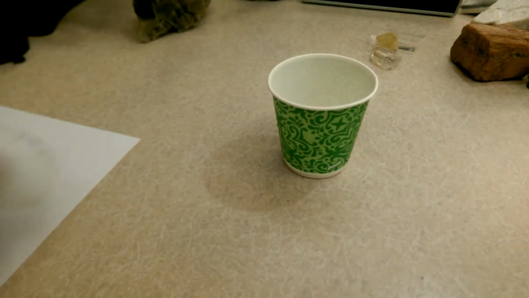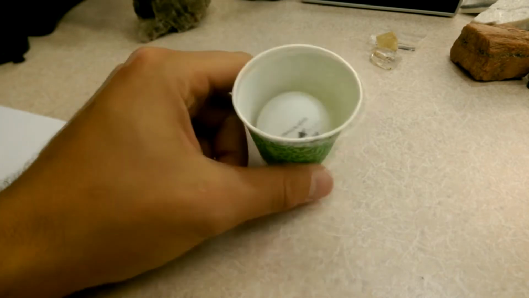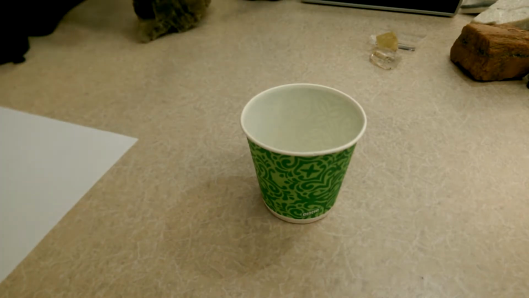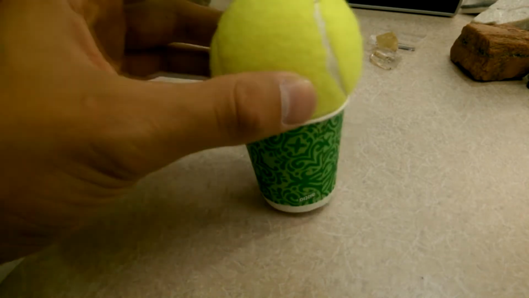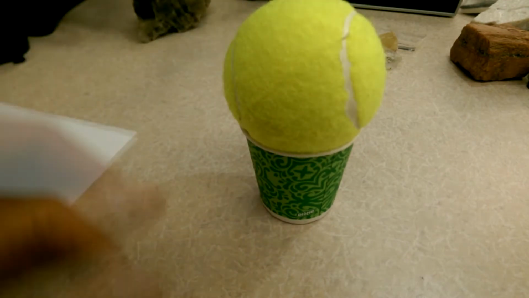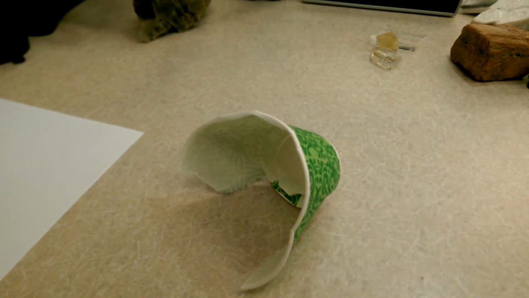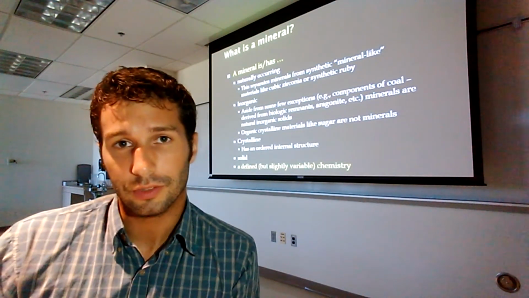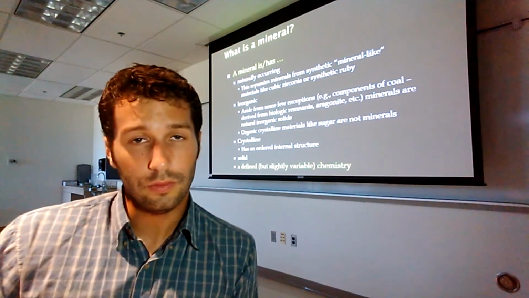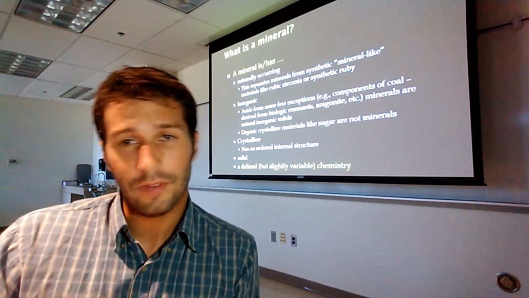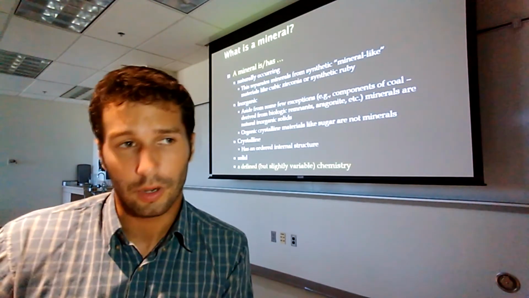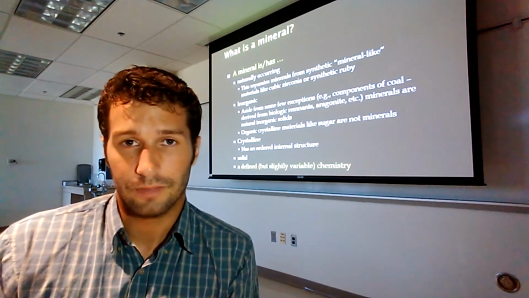The idea here would be like taking this Dixie cup and putting a ping pong ball inside it. That ping pong ball fits pretty nicely in that Dixie cup. Now, if I take some other ball, like this tennis ball, and try and fit it into the Dixie cup, it doesn't fit very well. A mineral is very much the same. You have certain spaces where certain molecules can fit, certain atoms can fit. And if they don't fit, then they can't be part of that mineral. So it can vary a little bit depending on what size atoms are compatible, but for the most part, that mineral has a fixed chemistry.